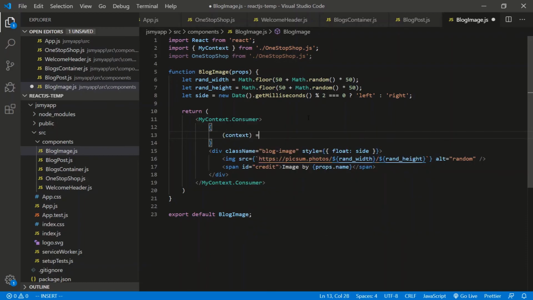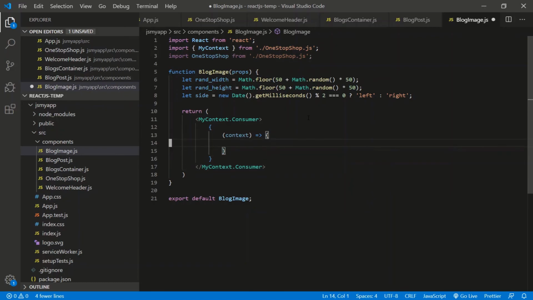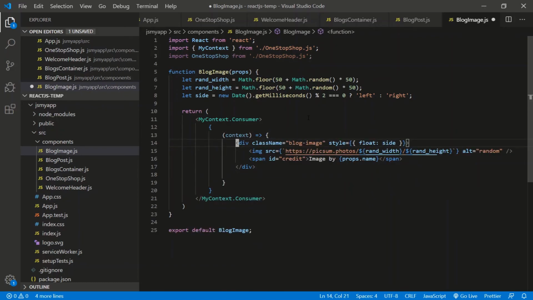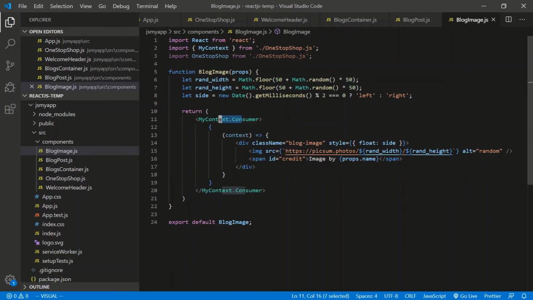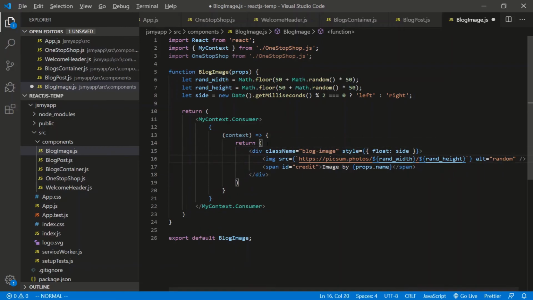I'm going to rewrite this in 2 seconds because it looks a bit weird to people new to JavaScript and maybe new to ES6. I think ES6 did arrow functions. So all we're doing is my context.consumer gives us the context. We write a function that takes that context and returns that JSX. But because we wrote a function that accepts the context, we can use that context within the function. So let me just write it this way. It's a lot less confusing.